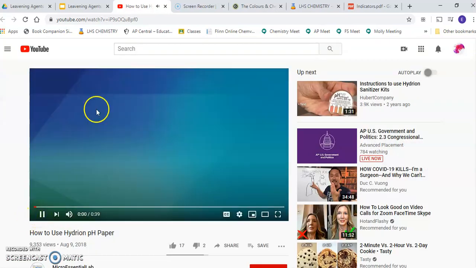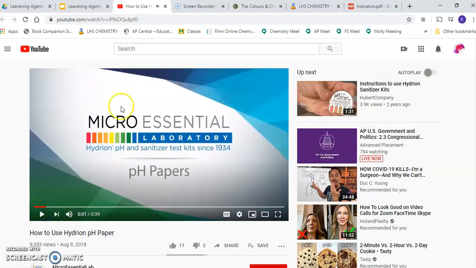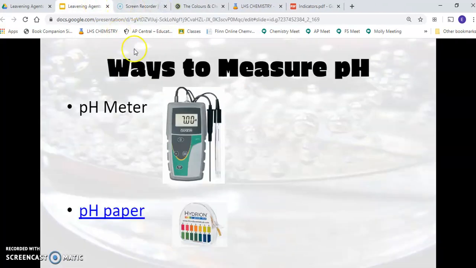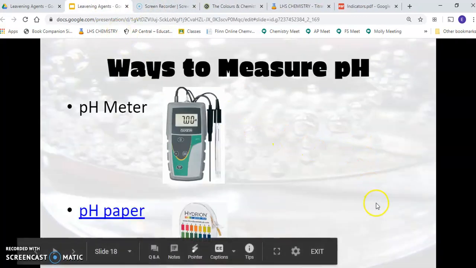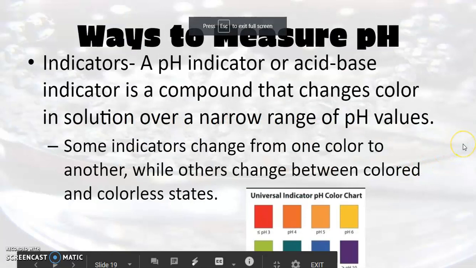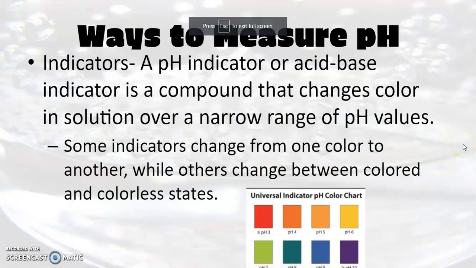Now you might say to yourself, okay, I've definitely used those before, so that's nothing crazy, but you might actually ask, how does it change color in the first place? And the way that pH paper works, and there's a bunch of different chemicals that do similar things, is that they contain an indicator. So it's normal paper, and then that paper is soaked in something called an indicator. And you will either call it a pH indicator or an acid-base indicator.